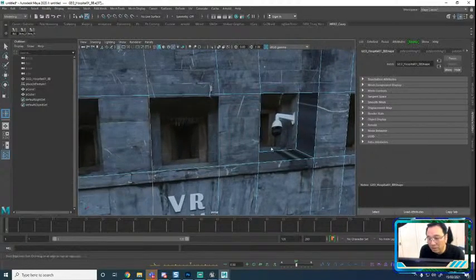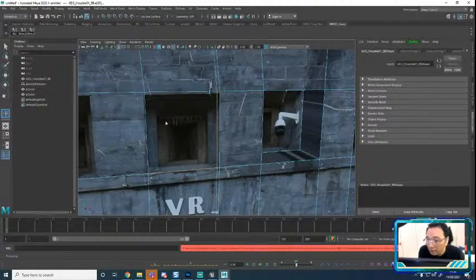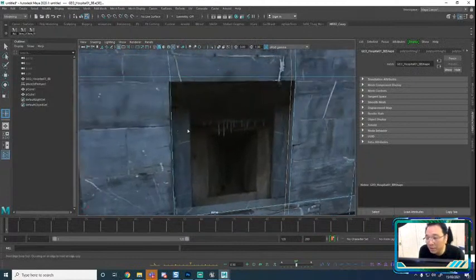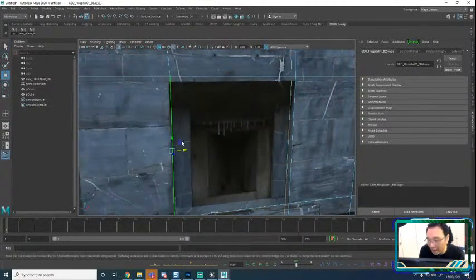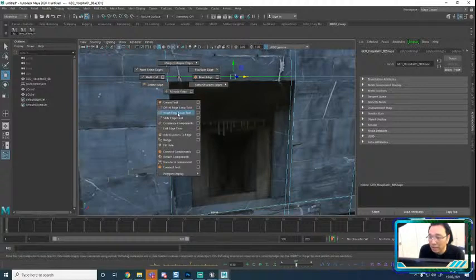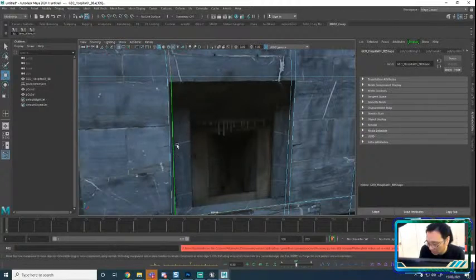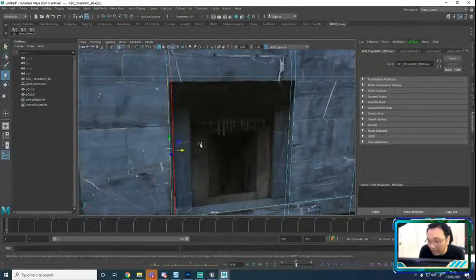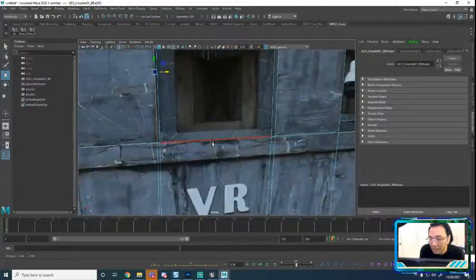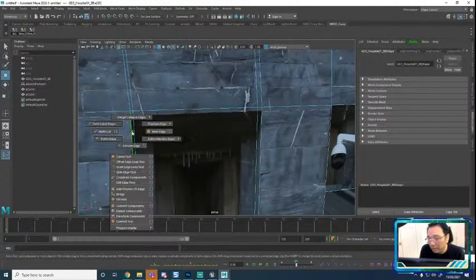And if I want to extrude it inward, I can look a little bit and say, you know what, I've got a bit more texture detail in here. And then maybe on this side, let's grab this edge. I'm going to move that edge over a little bit, and I'll go back to my insert edge loop tool, and I might add just a little bit in there. It's a little bit off. This guy over just a little bit. It's not much, but if I come in here, I'm going to insert another edge loop here.